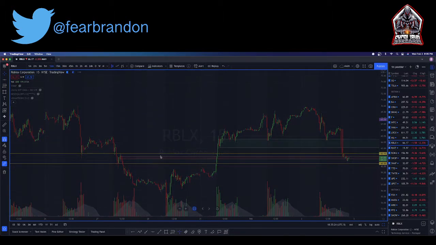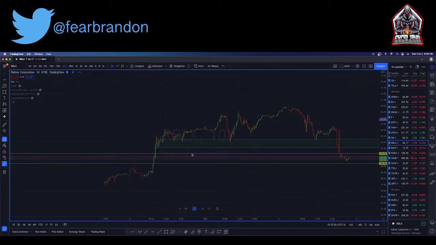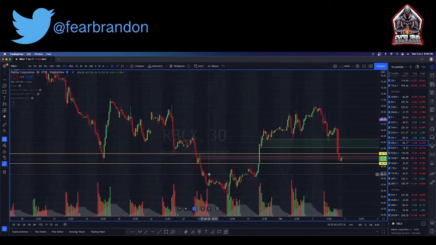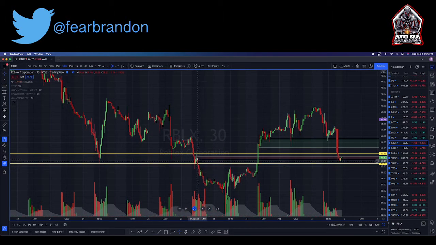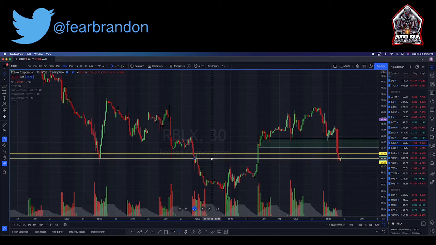Technically, I would like for it to come down because we broke through, and technically, if you break through that zone, it's kind of invalid. So what I always like to do, that's why I have lines everywhere, I like to put a line right where the open is. So I'm watching that price.